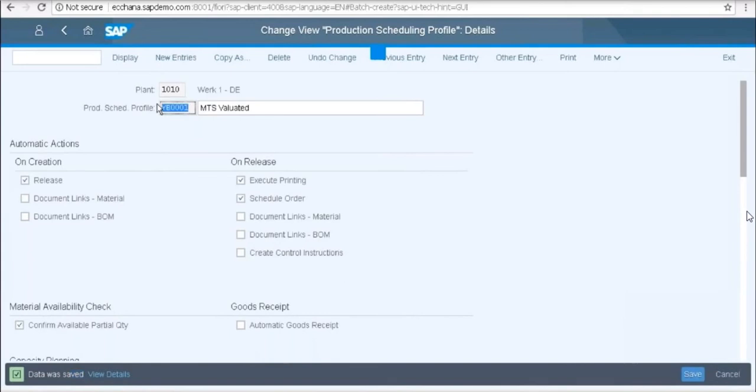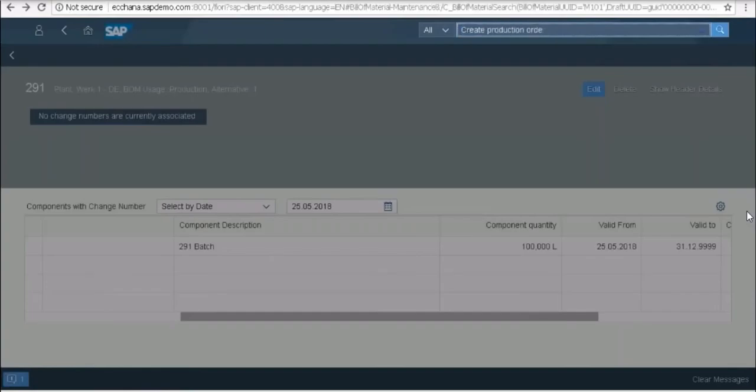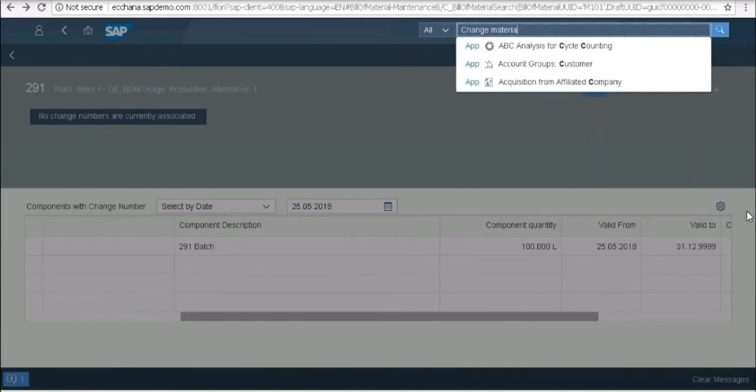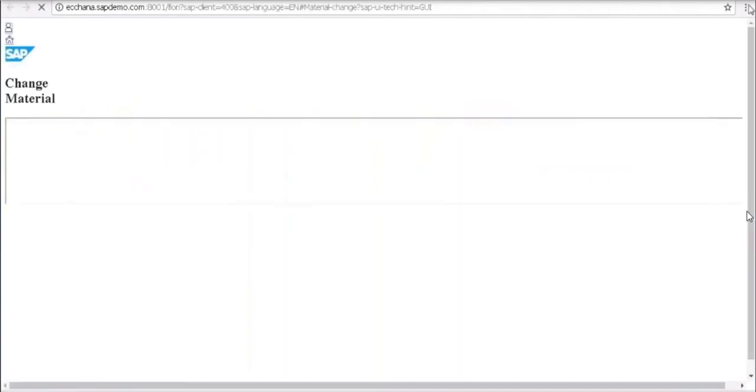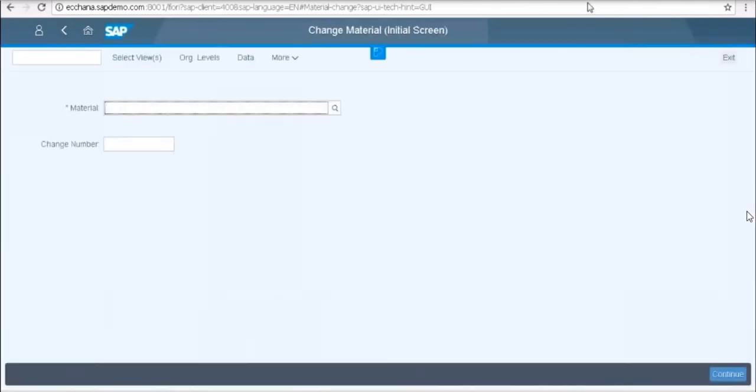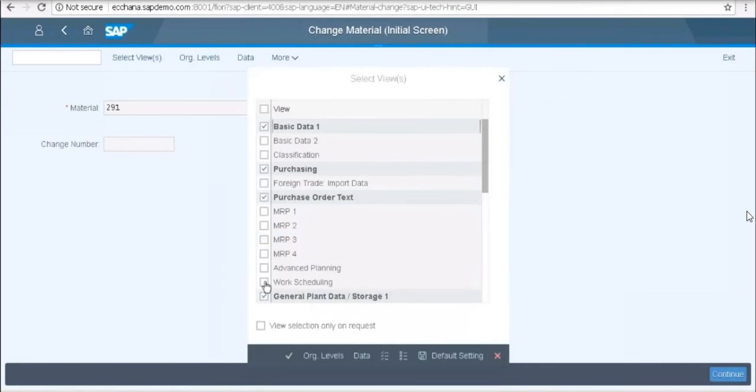We'll assign production scheduling at the material. So let us go to the change material app. Press enter. Here let us enter the change material app. Let us enter the material number. So here let us select the work scheduling view.